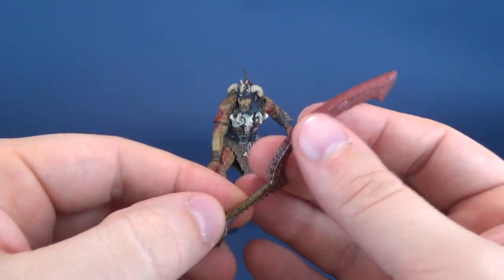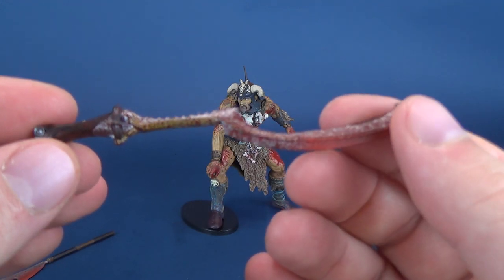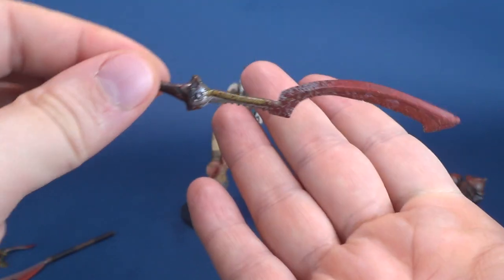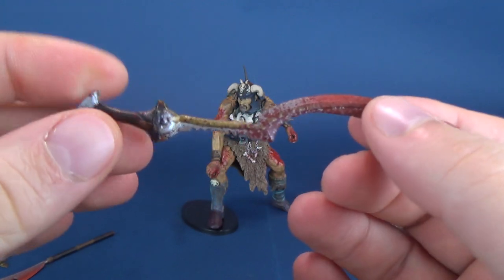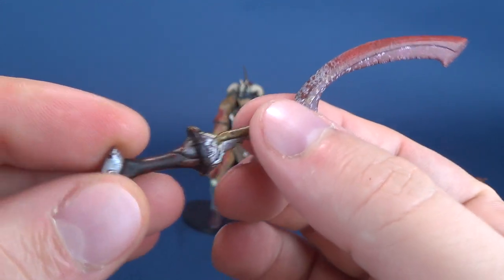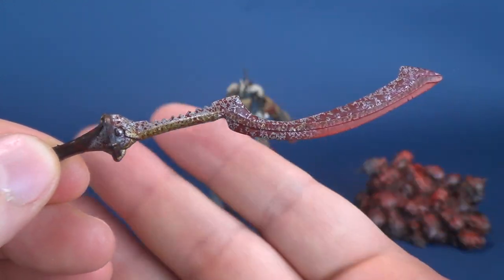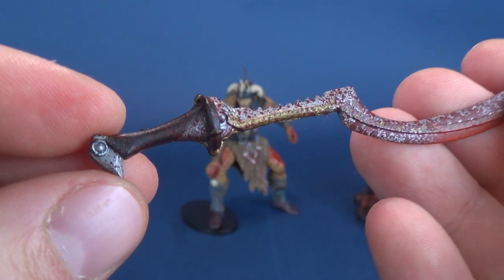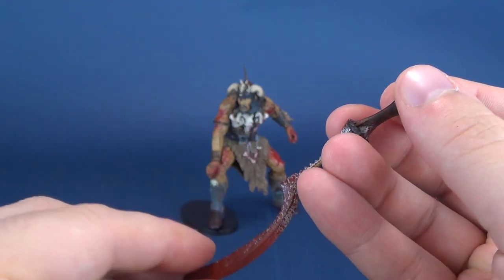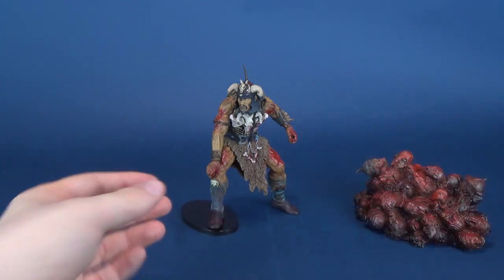Then he comes with this — I'm not sure of the actual term for this handled blade. It's almost like a sickle or a small scythe — definitely a curved blade, good for hooking, and you could clearly take a head right off. Probably what it's used for the majority of the kills here. The mid area of the blade before the handle has some serrated teeth there as well. It's just been blanketed with blood, with a nice looking handle — blood all over the handle as well. Those are his three weapons, counting the double-bladed dagger.